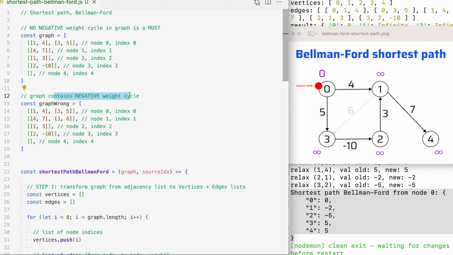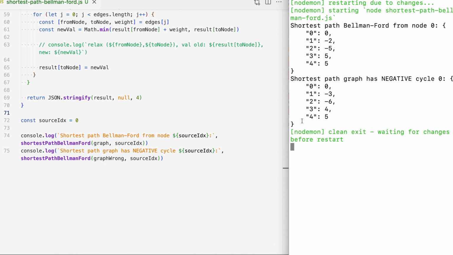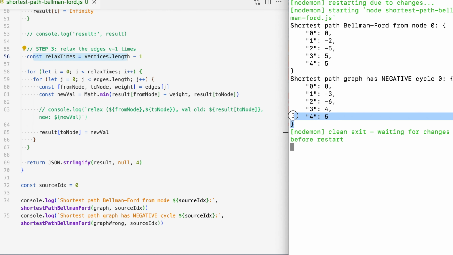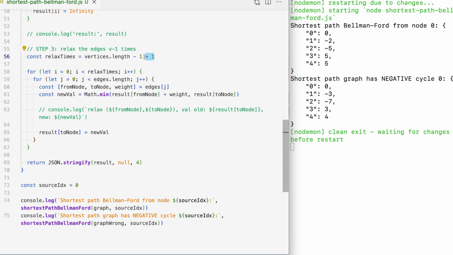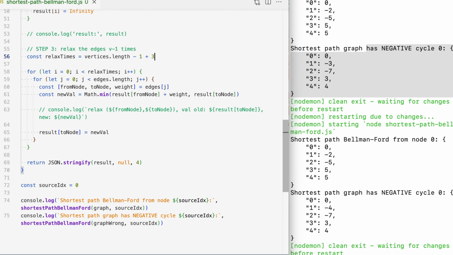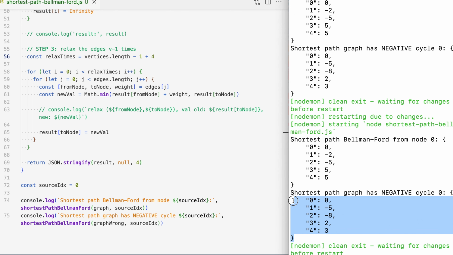And that's what we have here when we include this edge with the edge weight of 6. So if we run our algorithm with this graph, the result is not correct anymore. Why? Because of the negative weight cycle in the graph, this result is going to keep changing. If we relax one more time, the graph with no negative weight cycle doesn't change, but the one with a negative weight cycle changes. If we relax one more time, and one more time, and one more time, we can see that with the negative weight cycle graph, Bellman-Ford doesn't guarantee the result. For a graph that doesn't have a negative weight cycle, Bellman-Ford always guarantees the shortest path.